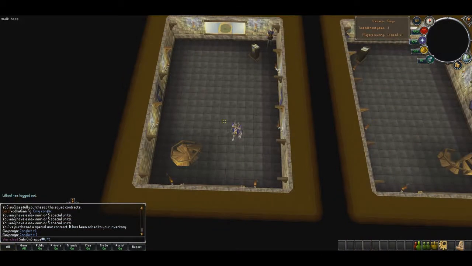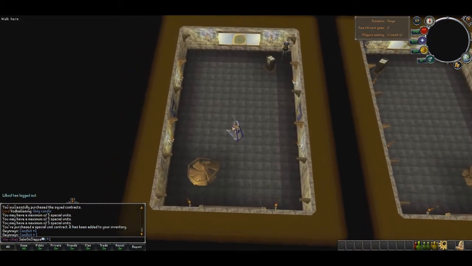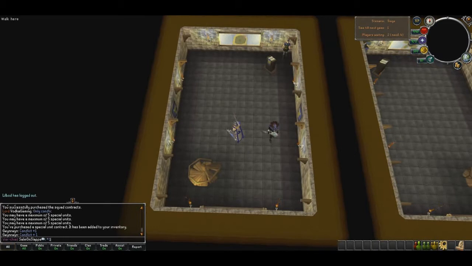You simply join the game and jump in to play. Typically on this world there's always people jumping in here, so you shouldn't have long to wait before it's full and the game starts.